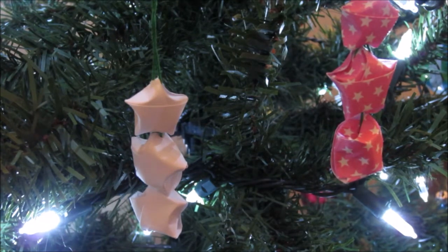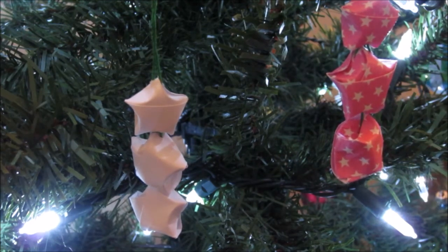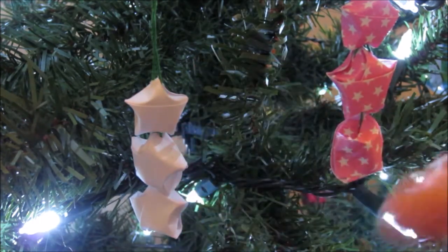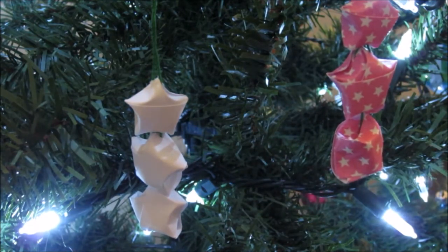You can use scraps of paper, whatever you happen to have, magazines, or of course origami paper. I have these here that I've used pink paper with little stars on them because I thought it was cute. But you can see I've got this white one here, and this is the one I'm going to show you in the video because I thought it was easier to see. So that's the one we're going to see, but you can of course use whatever paper you happen to want to use or happen to have on hand.